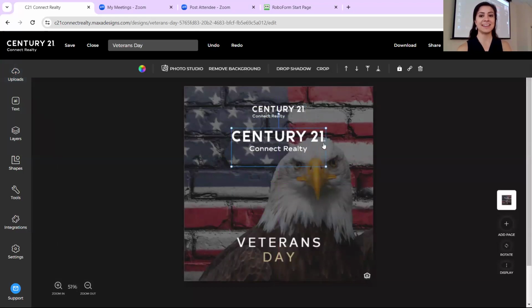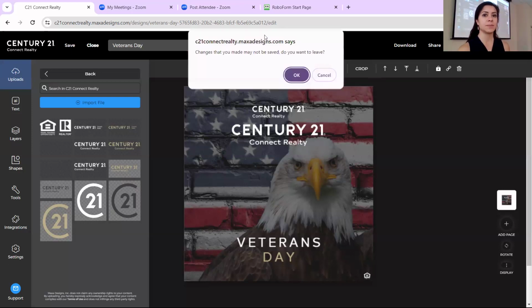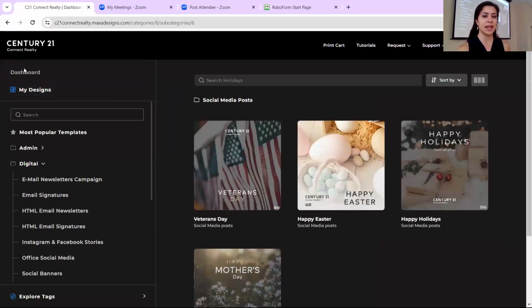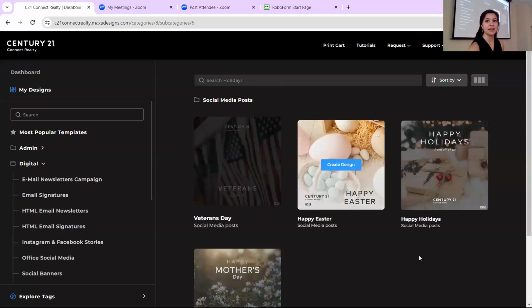Once we've edited it according to what we want, then you hit save. Once you've edited your graphic according to what you want, you hit save. I'm not going to hit save on this one because I've already got a graphic that's been saved. Okay, so I'm going to hit close and it's just going to delete out of the project. If you hit save, it's going to save it to your dashboard. So I'm going to hit close just for grins and giggles here. And now I'm at my dashboard. Here is what we created.